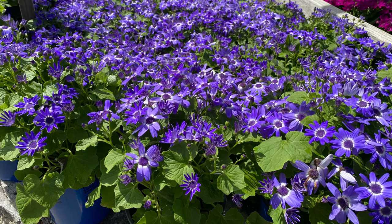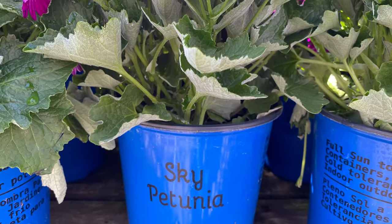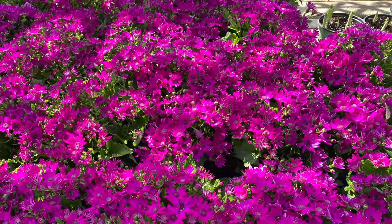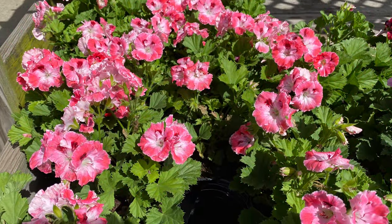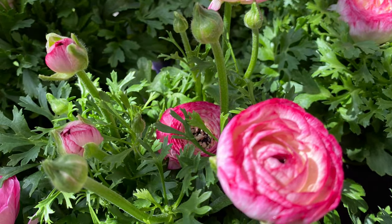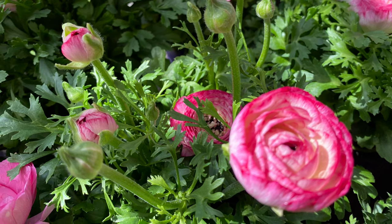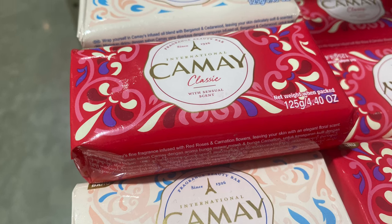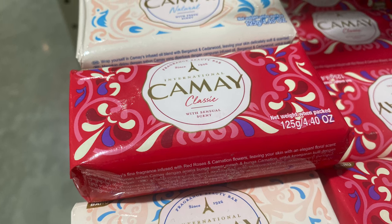I went out into their garden center — they're loaded up; until about three days ago they didn't have anything. I picked up a few new things: some perennials for my garden. These petunias were really pretty, and there were geraniums and just all kinds of things. This pink geranium was really pretty and I found out they do well in shade — I'm going to need plants for shade this year. And then these vernaculous, I think is how you pronounce them — they're going to be my new roses since I don't do real well with roses where I live.